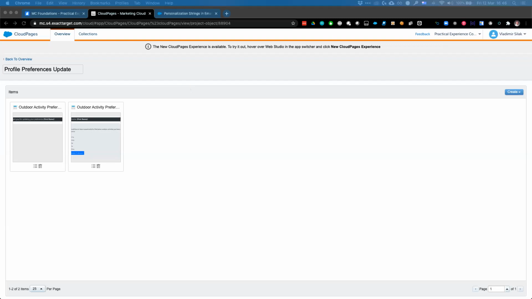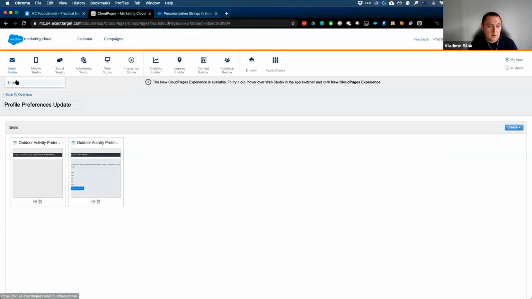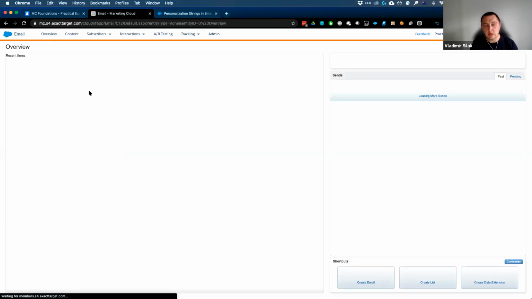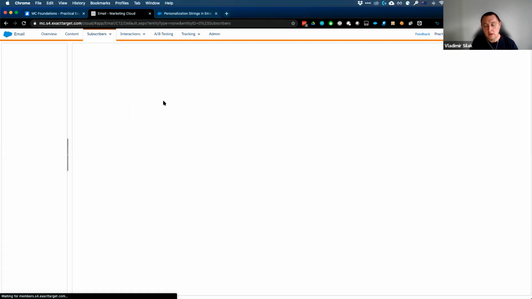Yeah, sure. That's good. Okay, so going back into the email studio, and I'll do it in the email studio. You can do it in the contact builder as well. Basically, we want to create the data extension for the triggered send. One of the reasons we need that is in the send, when we're sending the message, and we'll take it into that welcome program.